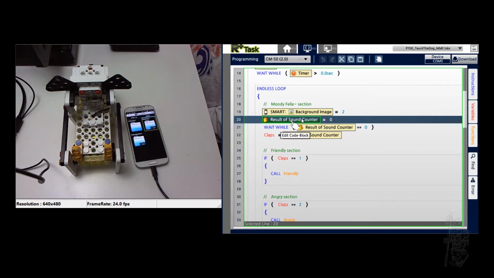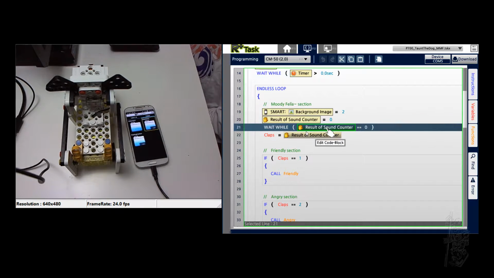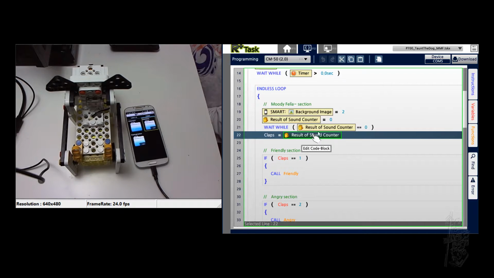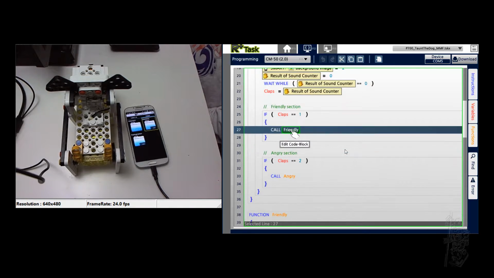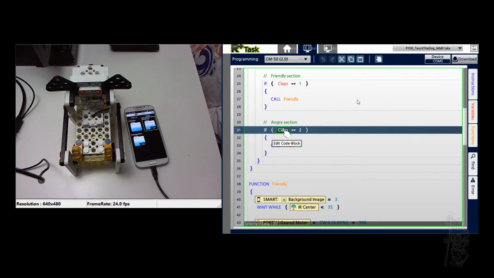So you see, I reset sound count to 0, and then we just have a simple wait while. And then save it. As long as you clap one or more, it's going to quit statement 21. It saves the actual number of claps in the parameter called claps, and then if clap happens to be 1, you just call friendly. If clap happens to be 2, then you should call angry.